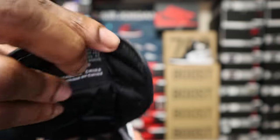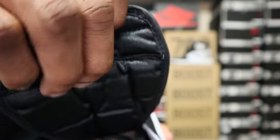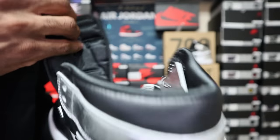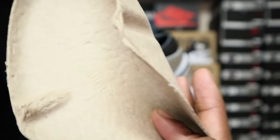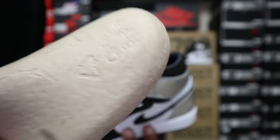Taking a look at the back of the tongue, got your regular Nike and Jordan brand logo stuff back there, no numbers underneath the tag. And let's take out this shoe tree. It does read die cut sock liner on the shoe tree. I don't know if y'all can see it, but it does read die cut sock liner. You can kind of see it. And it is only a half size difference on it, 8 through 8.5 on the shoe tree.